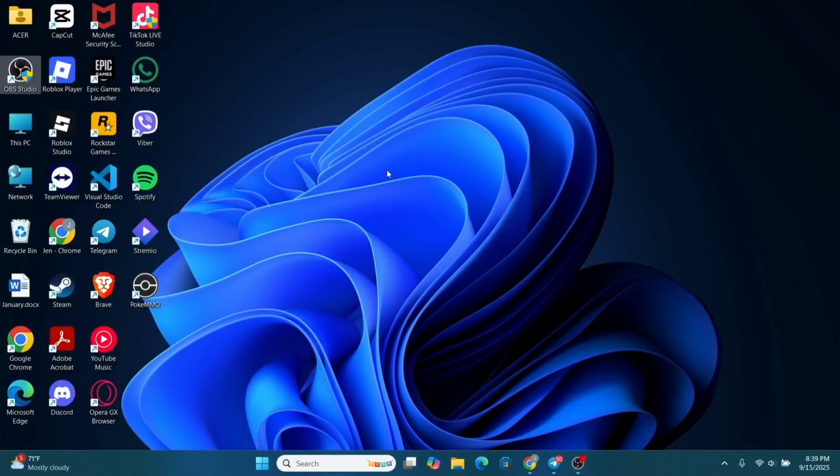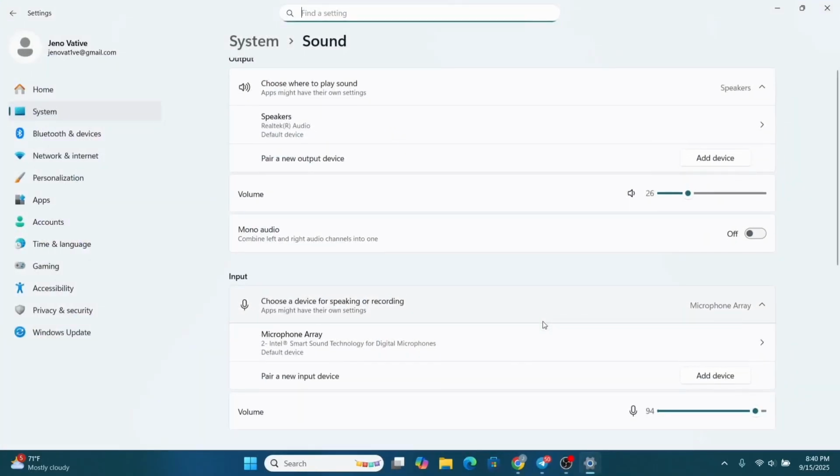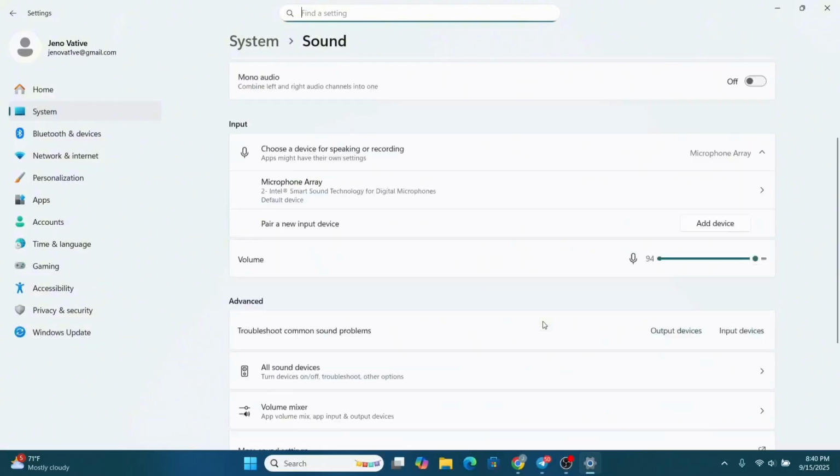Apart from that, we can disable audio enhancement as well. You can just go ahead and right-click on your speaker icon. Once you do so, you can go ahead and click on Sound Settings. And from here, you can go ahead and find enhancements.